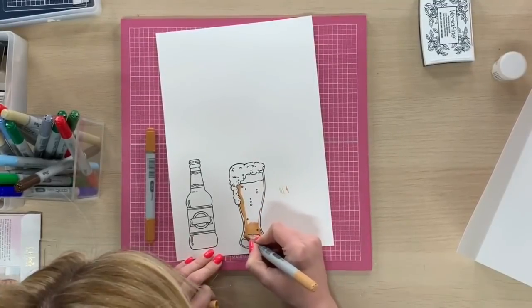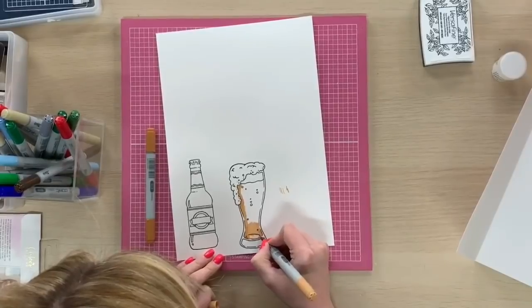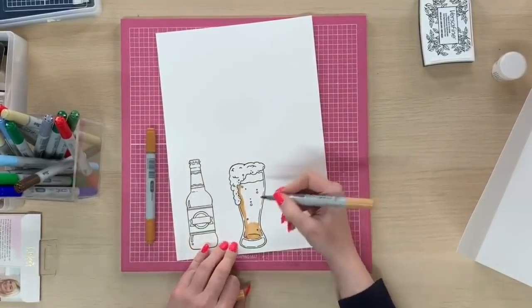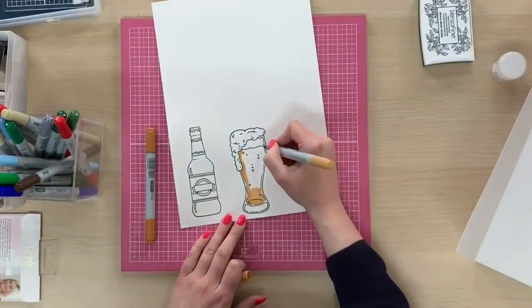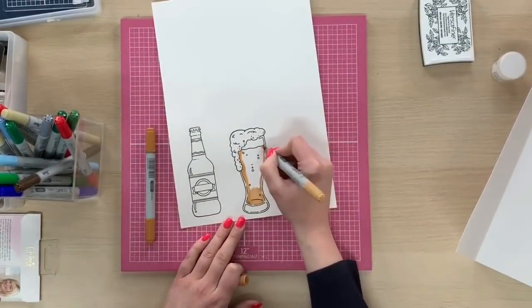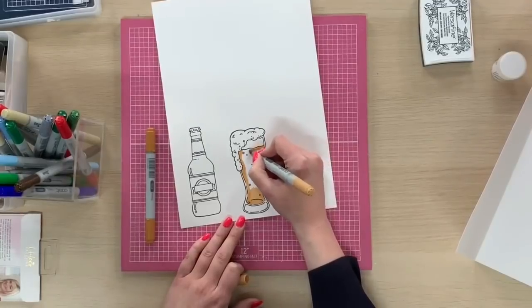I do enjoy colouring, it's just not something that I get to do very often. I'm being really cautious as well not to lean right in. I'm trying to sit back a little bit. I know that you're probably getting a lovely view of my roots, but I can't help it, I'm afraid. So I'm just working around.